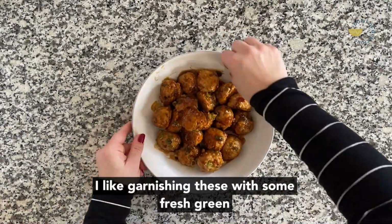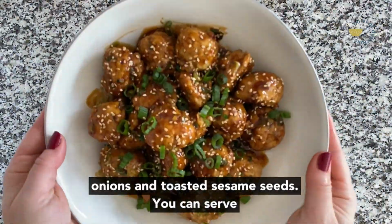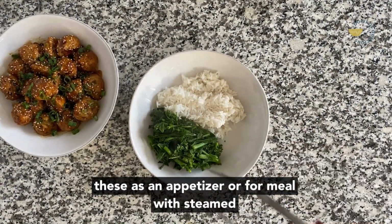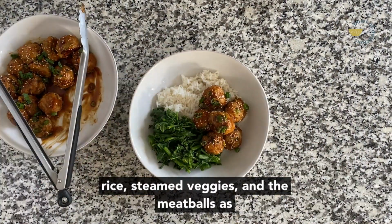I like garnishing these with some fresh green onions and toasted sesame seeds. You can serve these as an appetizer or for a meal with steamed rice, steamed veggies, and the meatballs as the main course.